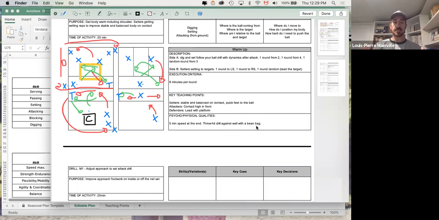At the beginning of the season, it's always a bit longer when we go at practice because we do a lot of explanation around the drills that we do. But at this point in the season, the athletes would know exactly what they have to do, and they would get into it and do their 5 minutes and be really effective at it. So what they do is they find a piece of wall around the gym.